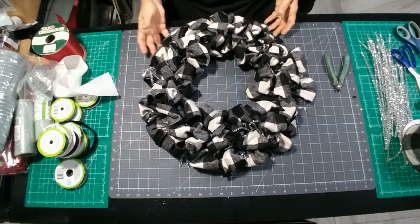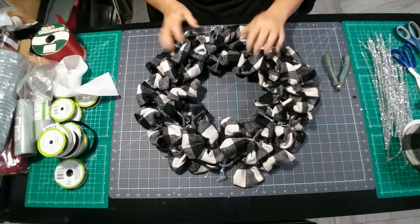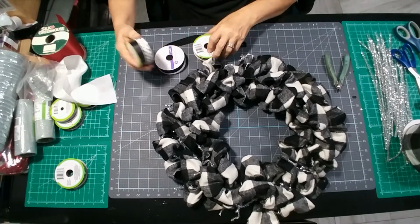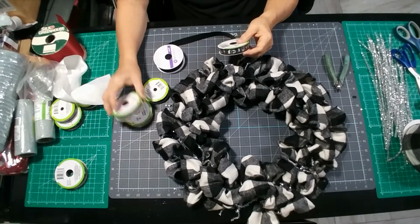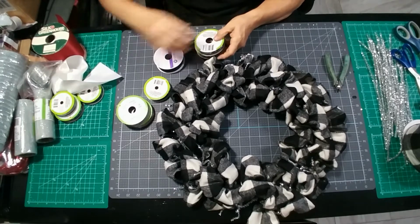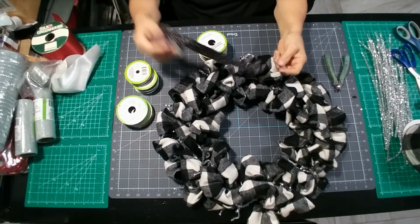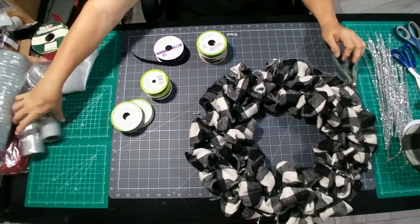There it is. Look at that. Isn't that cool looking? All right, so then we have all of this. So we have one polka dot, one gingham check, three of the animals, and three solid black. And then we have a black with glitter on it. So now we have to decide which ones we want. And we have this.